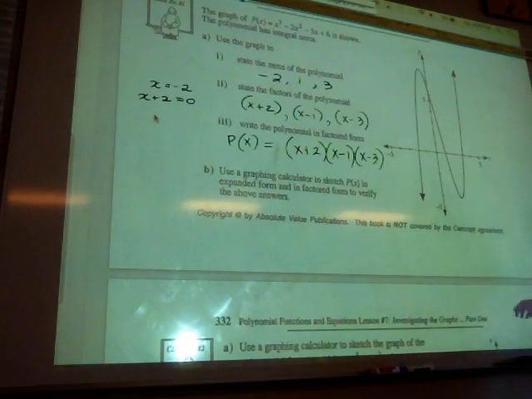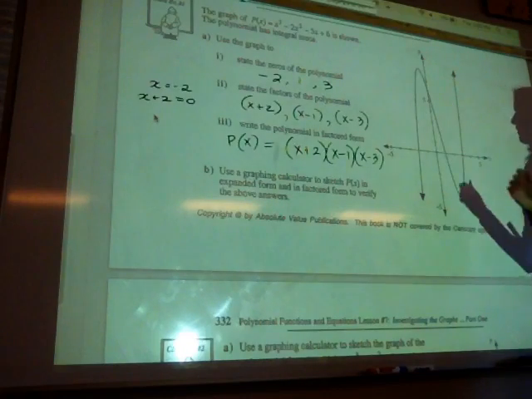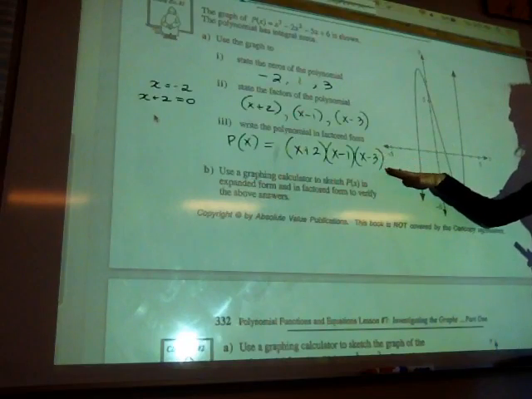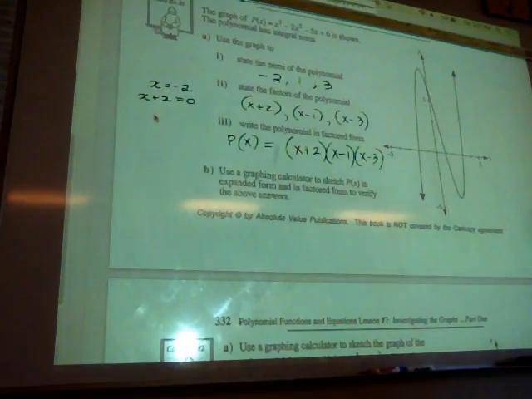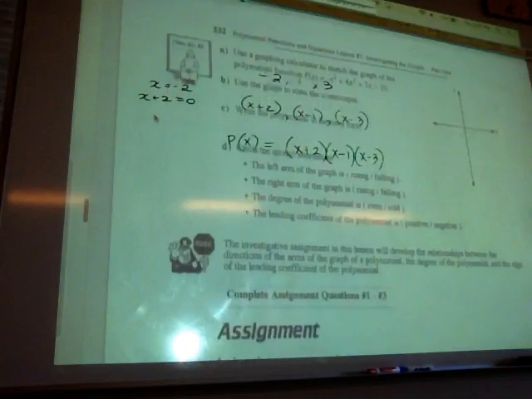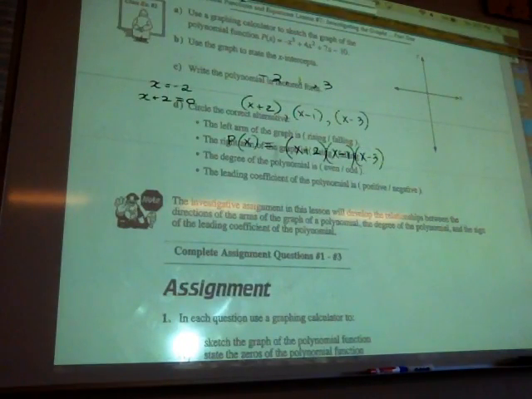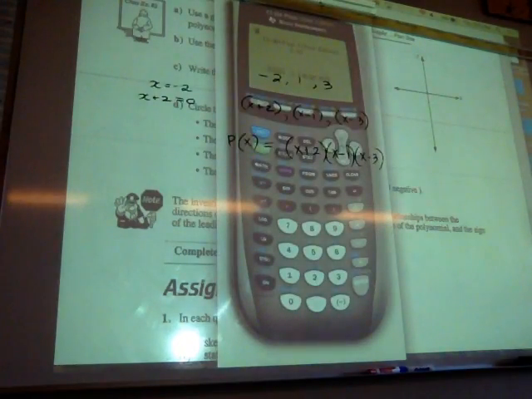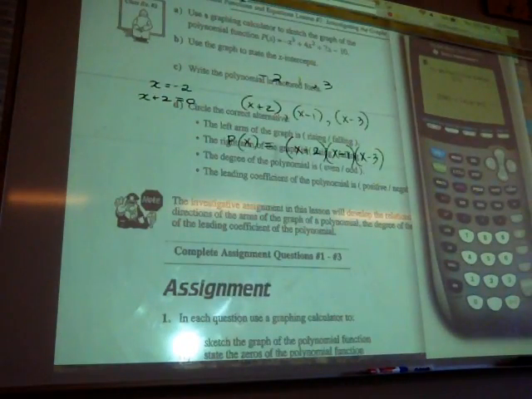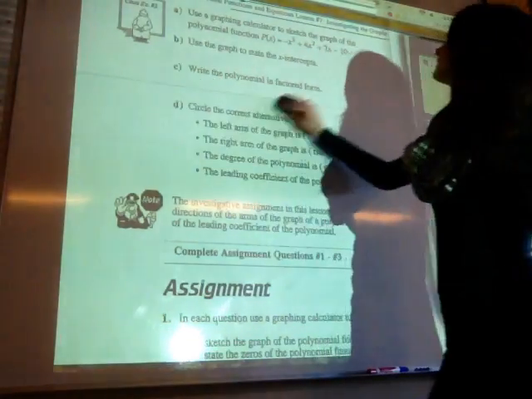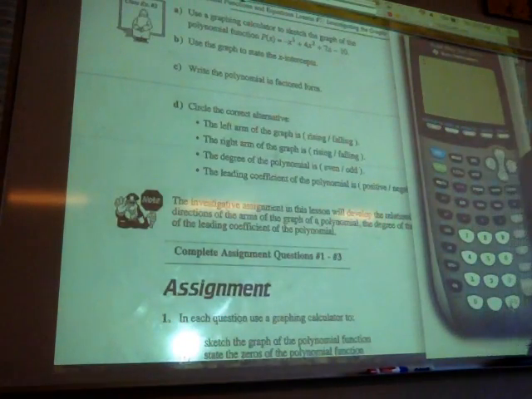Okay, so just to recap, you can graph the function, look at the x-intercepts, from the x-intercepts create factors, and from there state your polynomial in factored form. Now you guys get to do a little bit of graphing. So in your y1, could you guys please put that equation in there? So we have negative x cubed plus 4x squared plus 7x minus 10.